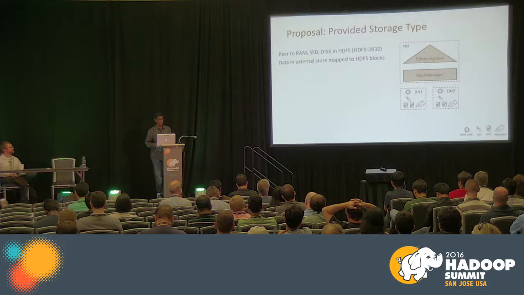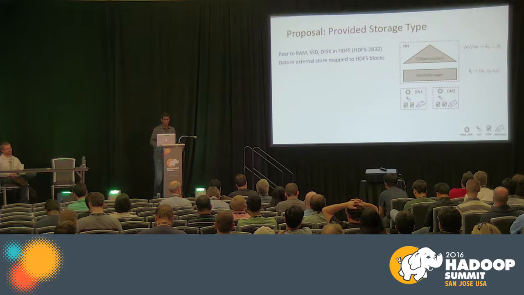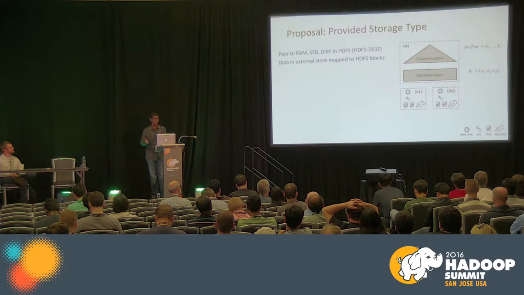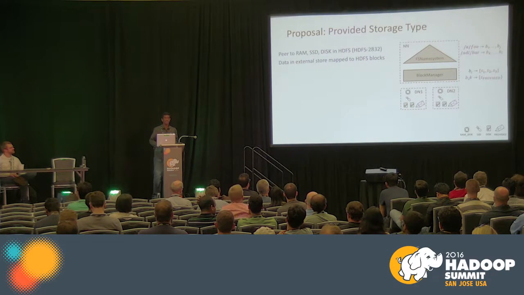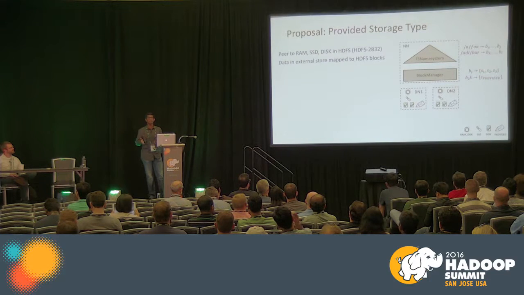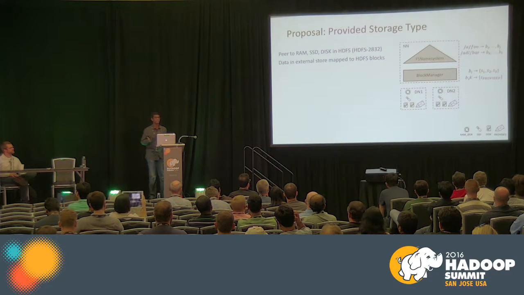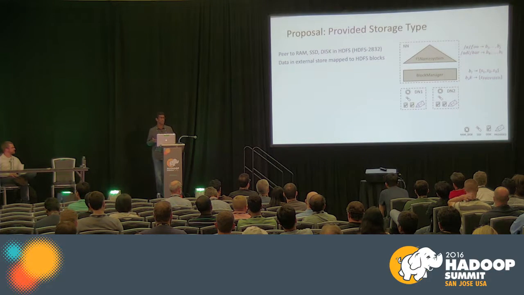So in HDFS, you have the name node, which is divided into two parts. One is the name system, and the second one is a block manager. The name system maps files to a set of blocks, and the block manager in turn manages the life cycle of these blocks, which includes maintaining state for where the replicas for these blocks are in the set of data nodes that the name node is aware of. Following the same thing, all provided files will also be mapped to blocks in the cluster, and these blocks will initially point to the provided storage type as being the location for the blocks.